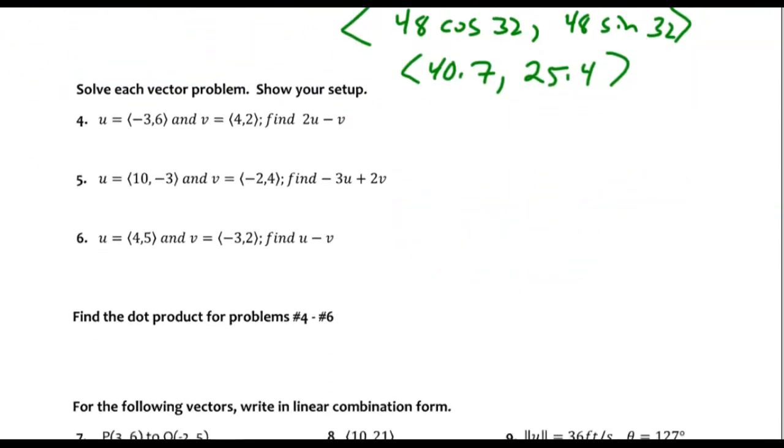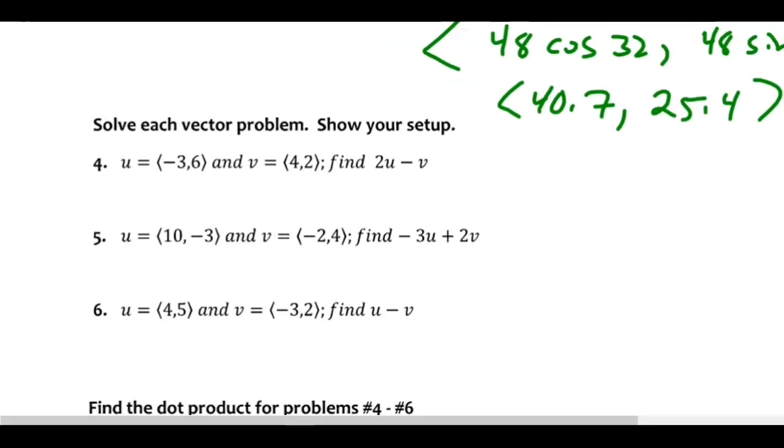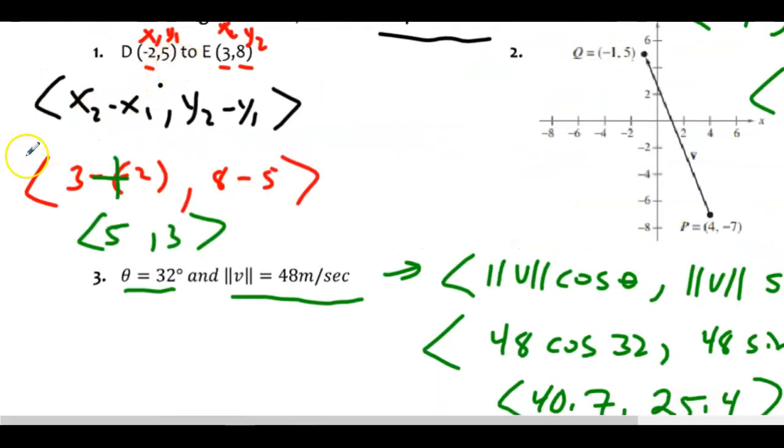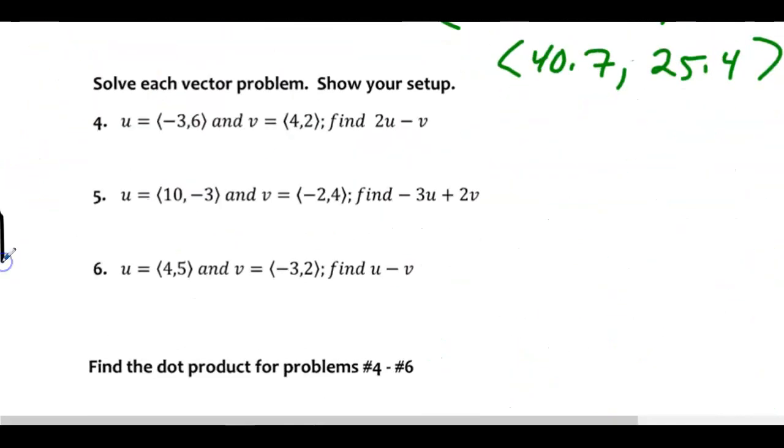Now let me zoom in a bit. So for this one right here, solve each vector problem. Show your setup. Understand, these are vectors, guys. They're not coordinate points. Up here, coordinate points have these parentheses. Vectors have these brackets. So let's be mindful of that when we evaluate these problems.